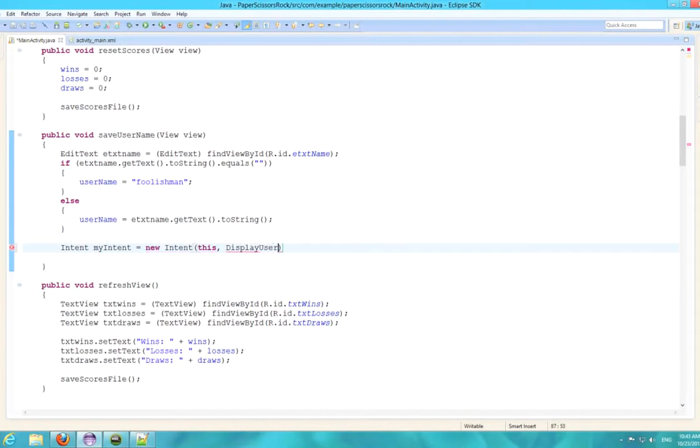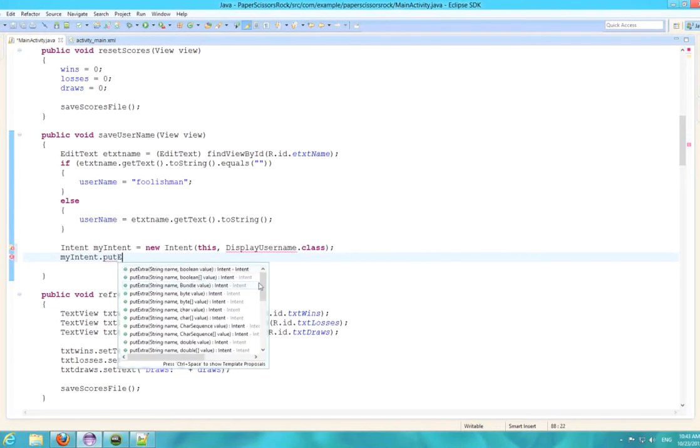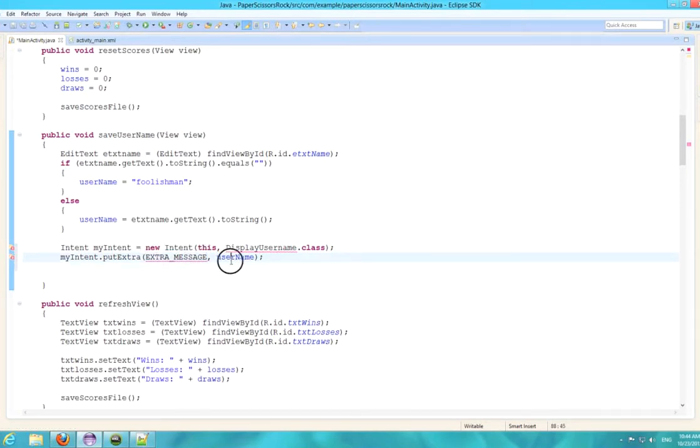So we'll call it DisplayUsername dot class and give it a semicolon, and then we need to give it some data. We're going to give it some information to carry through. So myIntent dot putExtra, and we give it a name, and the name can be EXTRA_MESSAGE, which you could do as just a string value, but we will make as a public static constant, and then the value that we want to pass through is just our username.